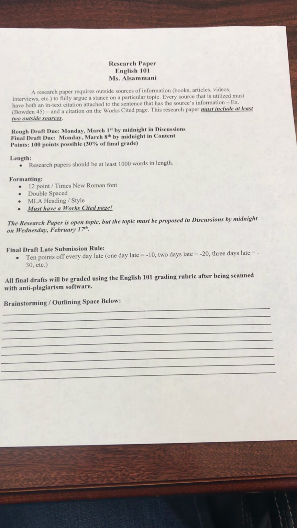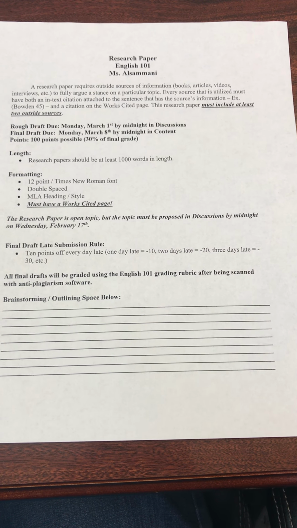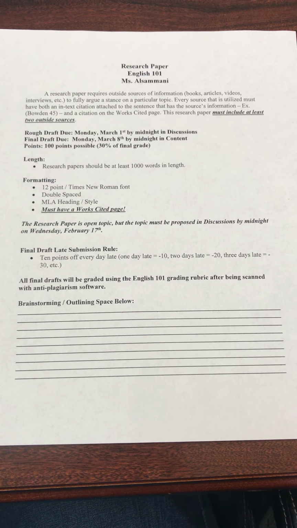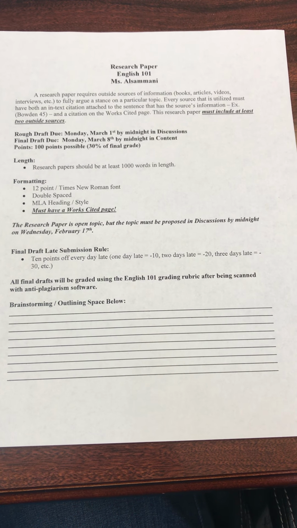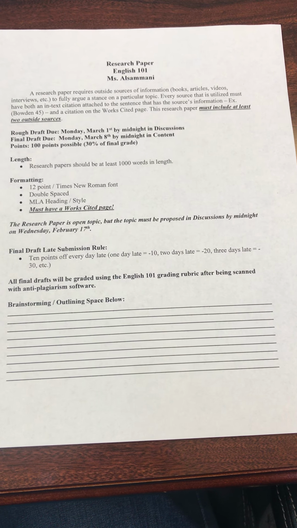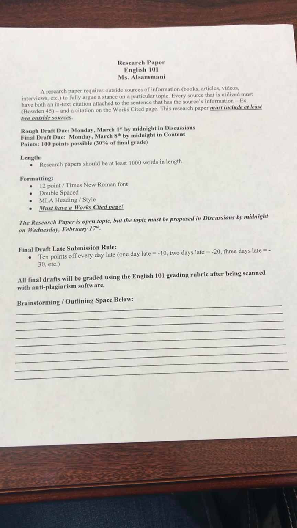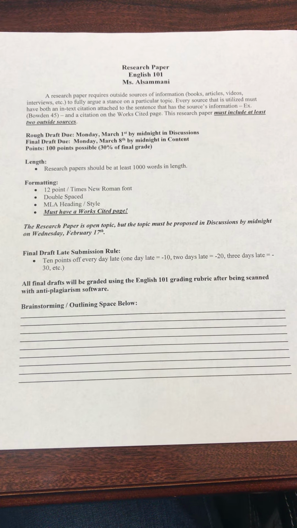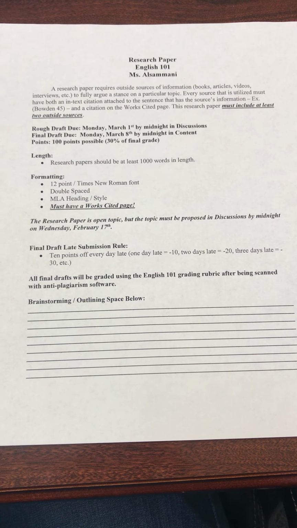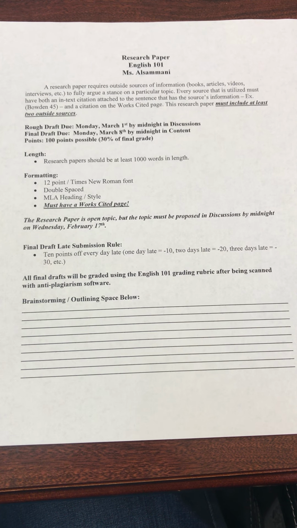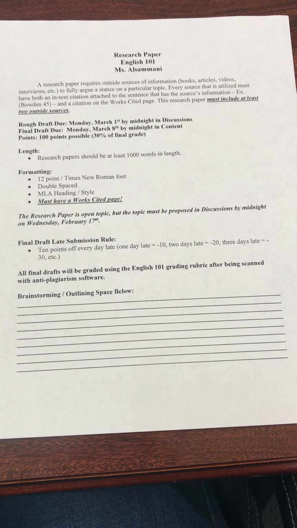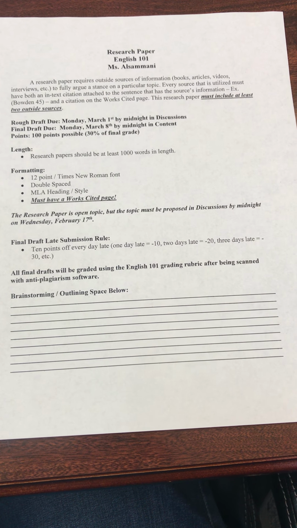It's also included in the week 5 content folder, so definitely open it up and take a look. So a research paper requires outside sources of information. That could be books, articles, videos, interviews. I'm open to different styles of outside sources. If you're not sure if the outside source is a good source to use, feel free to email me and ask. Even if you want to send me a link to the website, I'll check it out.